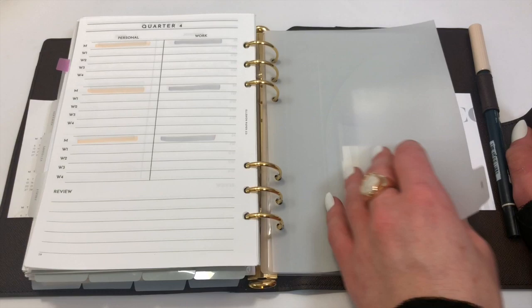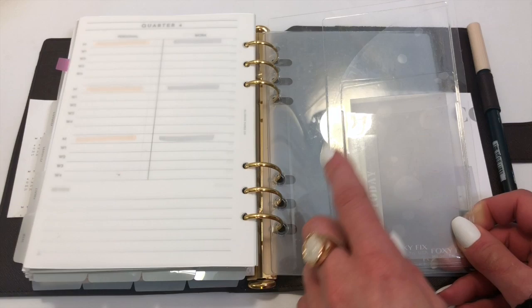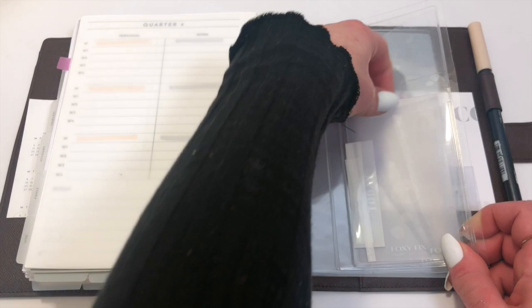And then a miscellaneous, I don't have anything right now except I made this. This is just a piece of acetate. And then I have a Foxy Fix secretarial pocket again. It's kind of like the same one in the front of the planner that I showed you. And then another little card pocket here. And I just have some labels that I printed that I was waiting for stuff to come in the mail to label.